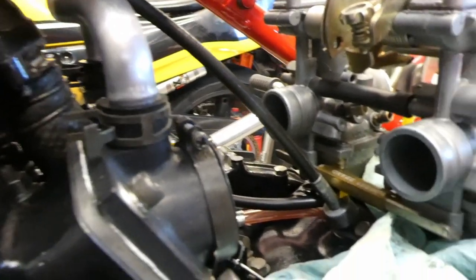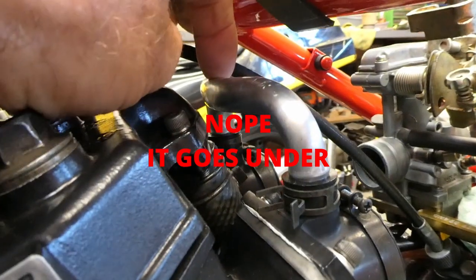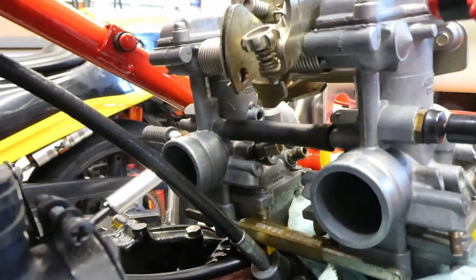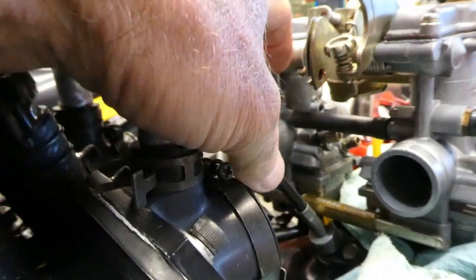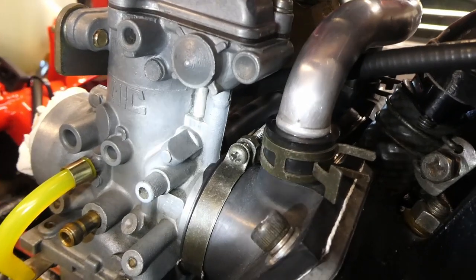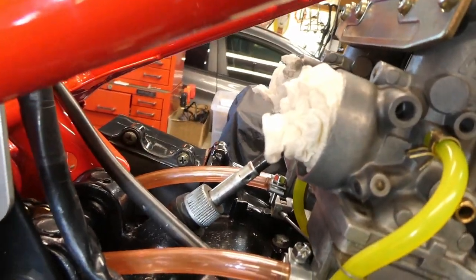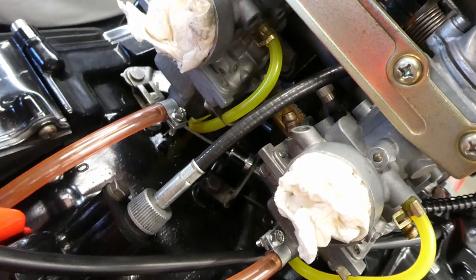Here's another reason these carburetors are a pain. I hooked my tach cable up and I can't get the carburetors on without disconnecting the tach cable — I'm not 100% sure where it's supposed to route. I'm pretty sure it goes over this balancing pipe, but I'll find out after I disconnect that cable and put the carburetors in. I had the tach cable going under that black flexible balancer pipe, but there was too much angle to get it connected. So it's now going over the balancer pipe and coming through here, which kind of puts it right in the way of the fuel line.